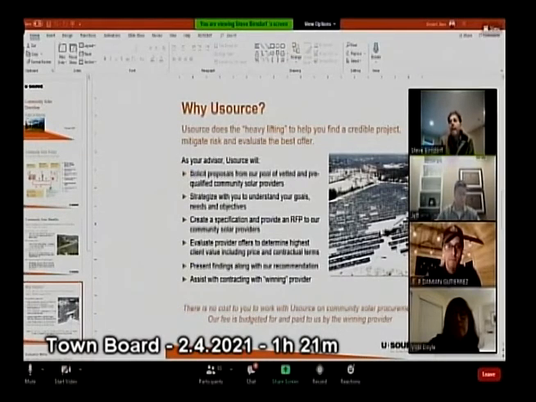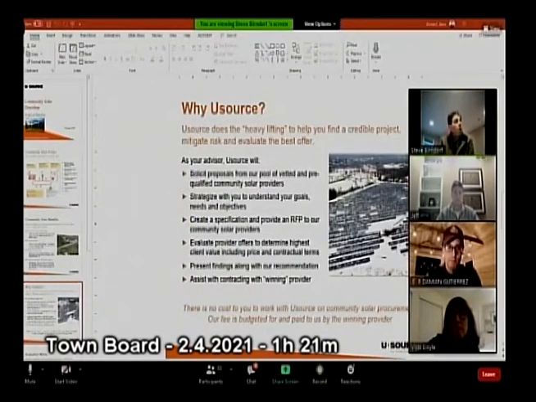Effectively we do the heavy lifting. This isn't rocket science. You could go out there and solicit bids yourself. However, solar is very nuanced. This is a largely risk-free program, but the devil's in the details. So hopefully we can go out as your advisors. We would sit on your side of the table. Your interests are our interests, and we would represent you in the marketplace.